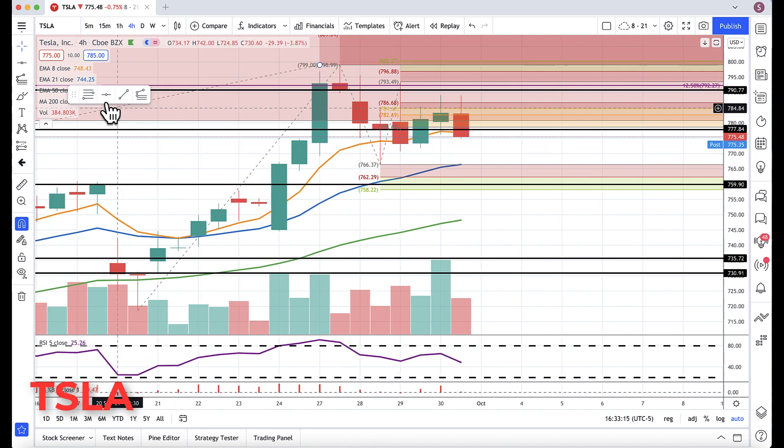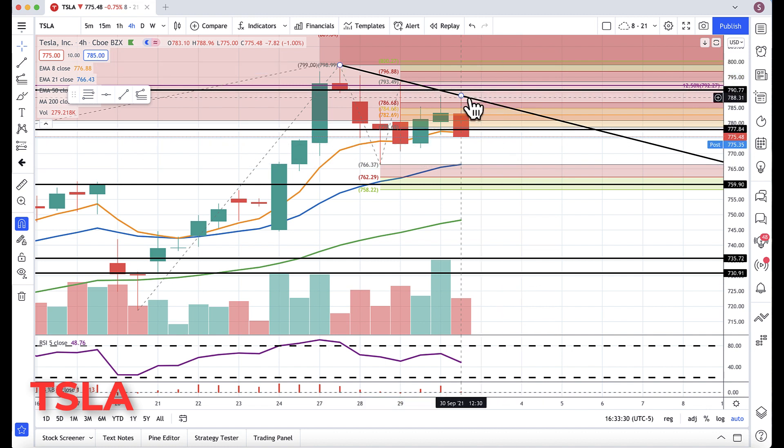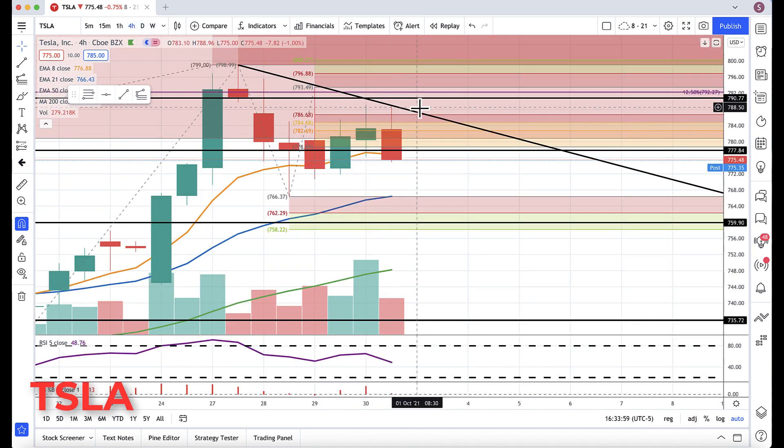I got asked about the triangle pattern, and I've talked about these before — they're tough. Let's say it breaks up above here; there's been all this selling pressure up here. My key level is still around 790. I'd be watching for a solid hourly close above there to watch for the breakout. That's what makes the triangle pattern — if you break above it, as an intraday trader you might want to jump on it with a slight edge to the upside.